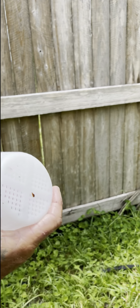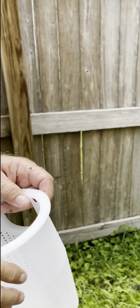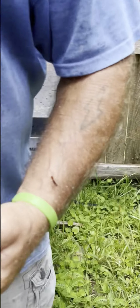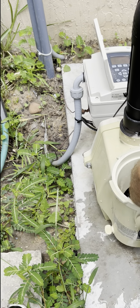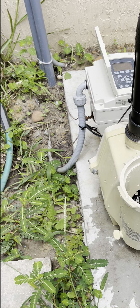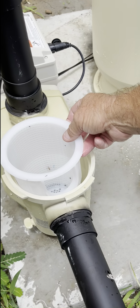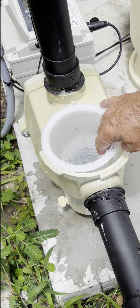Probably could have had our hose over here. So once a week, check this out. If you're vacuuming like this every week, you'll definitely have to clean this every week. But regardless, even if we don't vacuum like that, we just have to check it. Just twist it off. So you'll line the hole up with the pipe coming in, because it won't go in any other way.